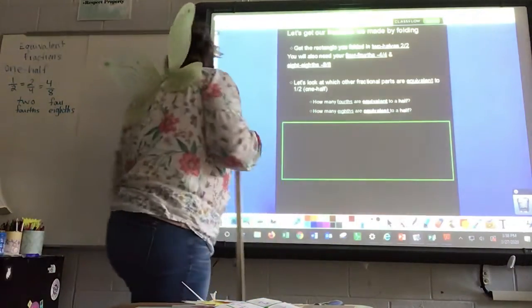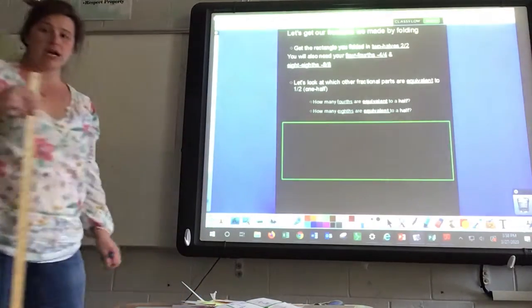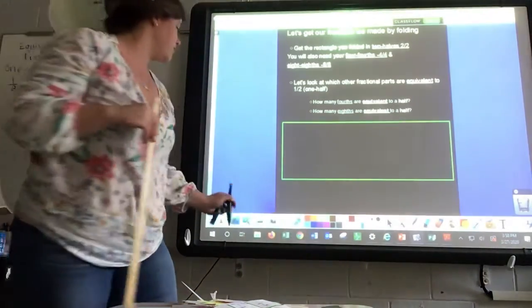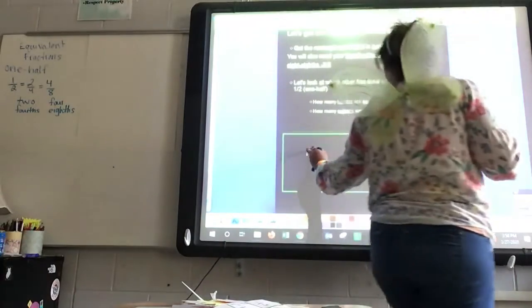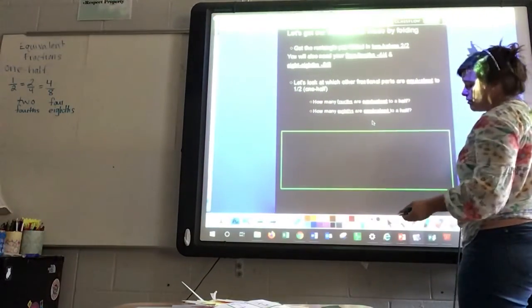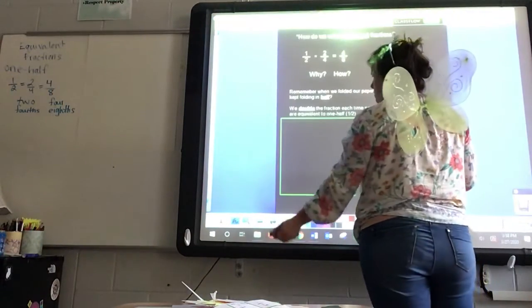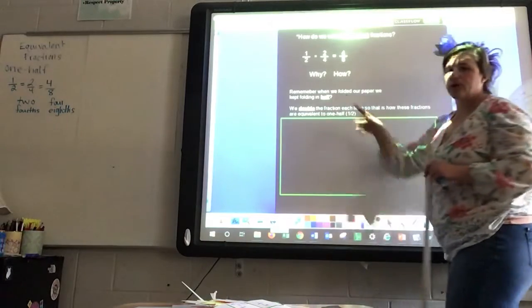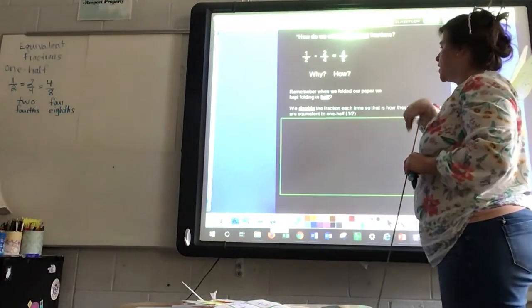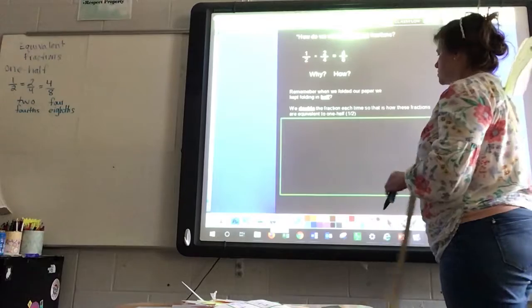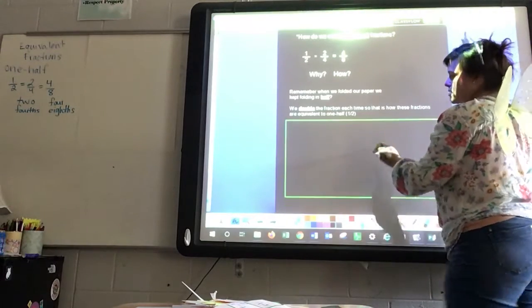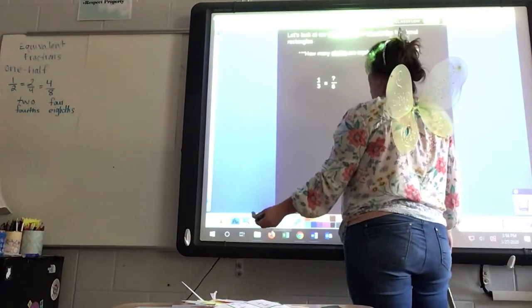All right, so let's look at what the flip chart has next. So we did equivalent fractions. Let me just check. Okay, yeah, how many eighths are equivalent to a half? We figured that out. 4 eighths. And then we have it written just like how I showed you up here. Yep. All right, and then we doubled it.